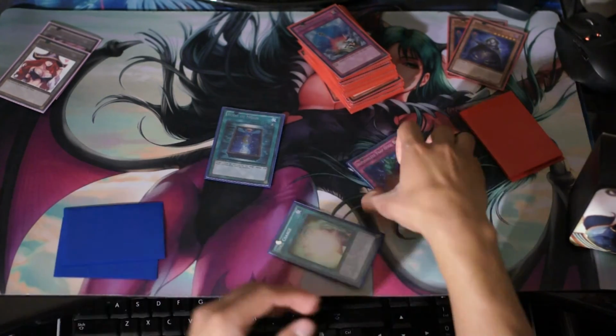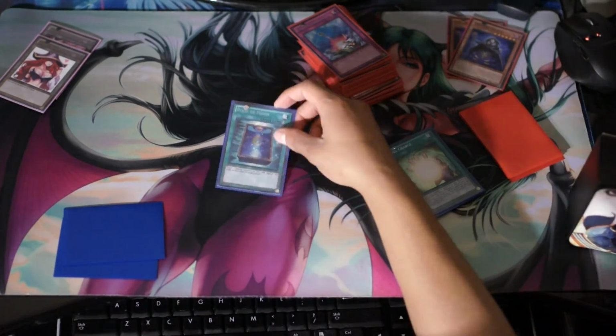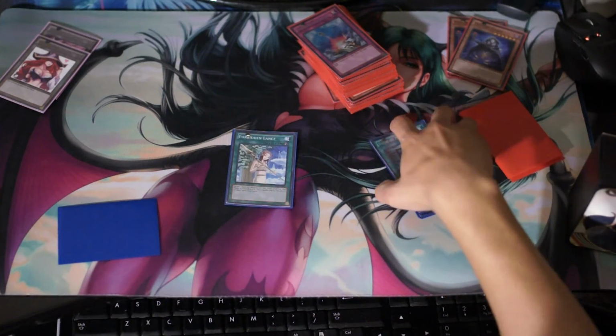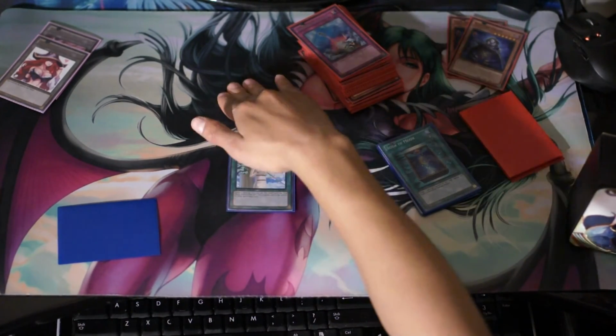Book of Moon, another staple. If you're playing World Decree like I am, you need a lot of quick play spells to keep yourself alive. Book of Moon is one of them. So is Forbidden Lance. I don't currently main deck it, but if you Lance a Shadow, when you get Bottomless on a summon, you still get a special.